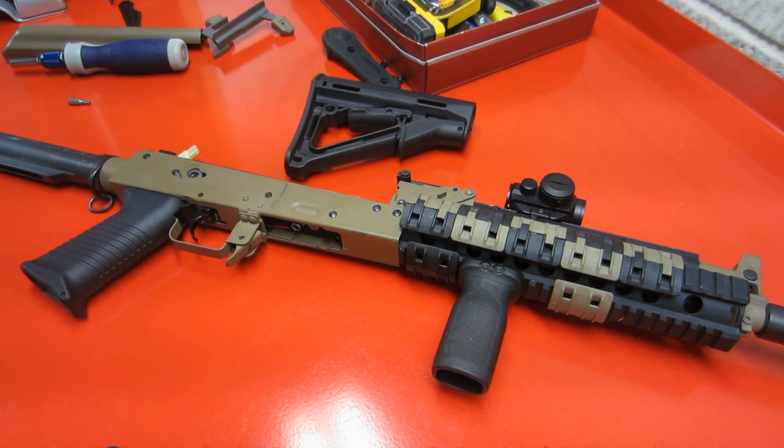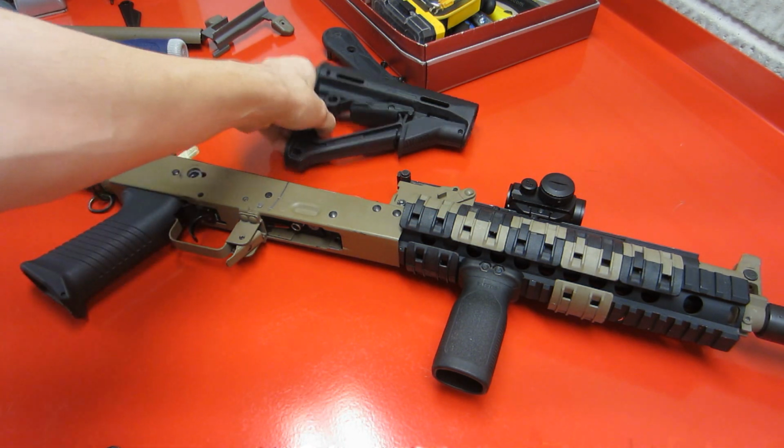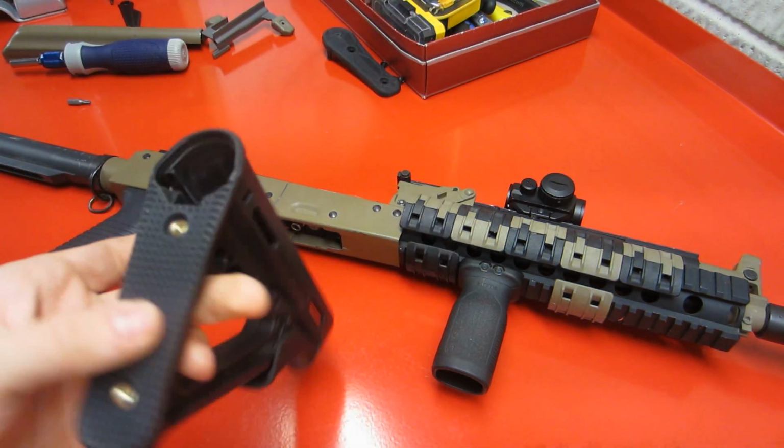Alright guys, so now we're going to start the tech portion of this video. Now we're going to start disassembling the Beta Project AK. And as you can see, I've already done a few things, just small things you can get out of the way. Made sure the gun is clear, so we removed the battery, removed the magazine, and we're all good there. I removed the MOE stock here, which is pretty simple.